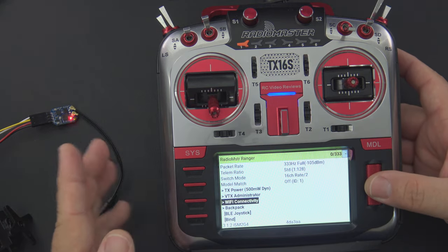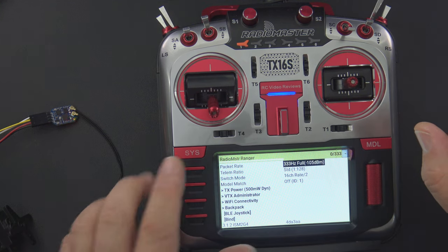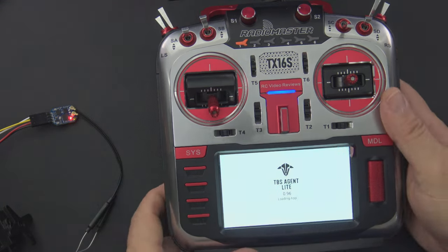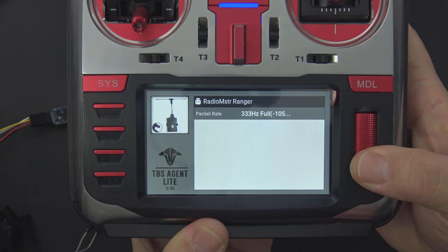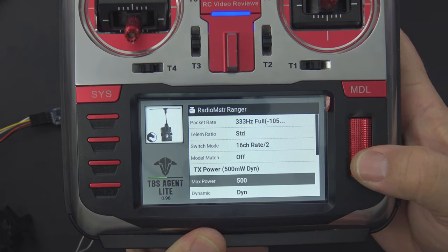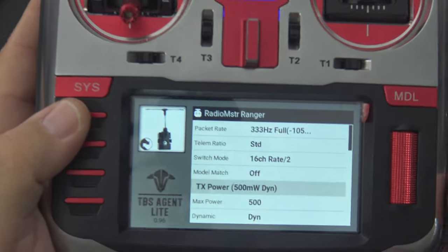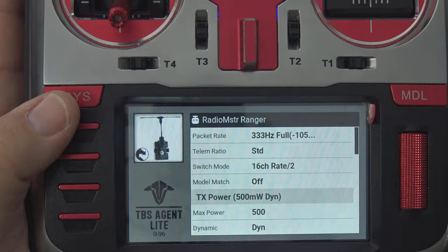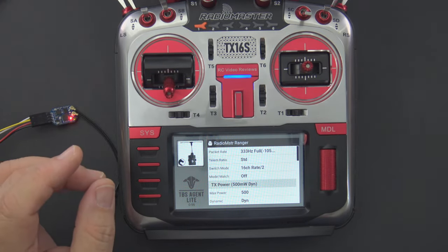But anyway, that's the Express LRS Lua. And I'm going to show you a pro tip in case you were unaware: you can also use TBS Agent Lite to configure an Express LRS module. See that? Radio Master Ranger. Look at that. You can do it with TBS Agent Lite, and it works. I've tested it. So you can go in and change your parameters in TBS Agent Lite. If you like the looks of that, keep your TBS Agent Lite up to speed, and you can use it to configure your Express LRS modules as well. Just a little pro tip for you.